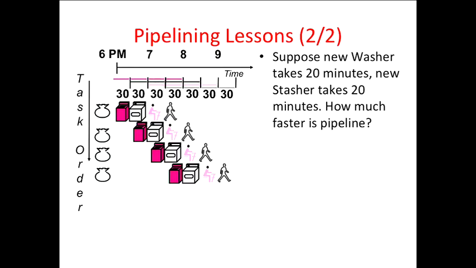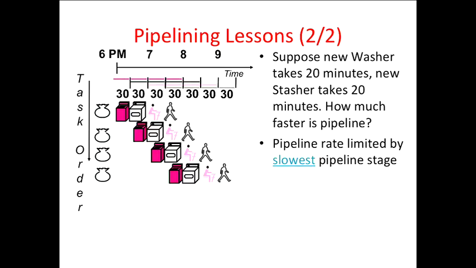Another thing with pipelining that's kind of awkward is it doesn't really help just to speed up one part of the process. Okay, so say, I get a new washer that takes only 20 minutes, and I get somebody who's much better at stashing clothes, and they only take 20 minutes. How much faster does the pipeline get? Runs at the same speed, right? Because I'm still waiting on the dryer, and I'm still waiting on the folder. So because I can't get through those stages any quicker, and you're limited by the slowest stage, I've divided the work into 4 pieces, but I can't move from one piece to the next until the next stage is ready. And so the speed up is limited by the slowest piece of the process, right?